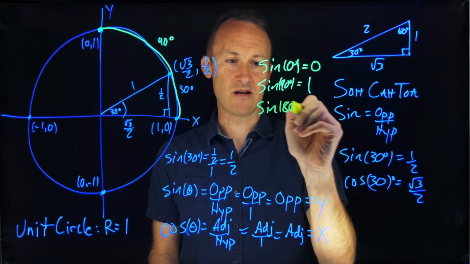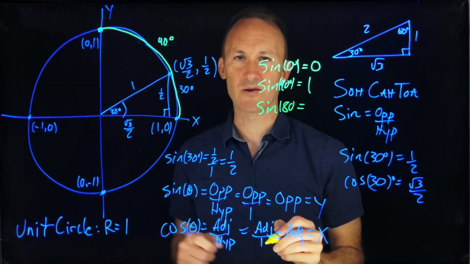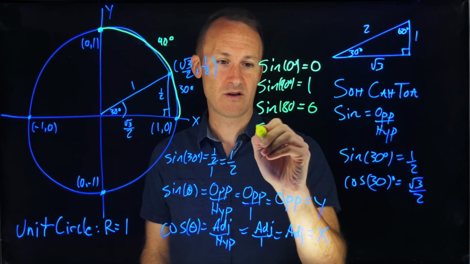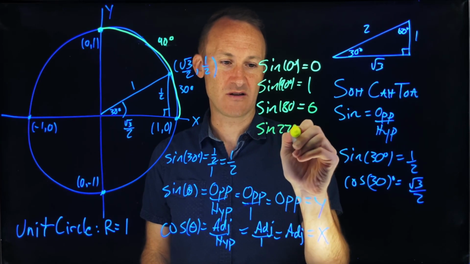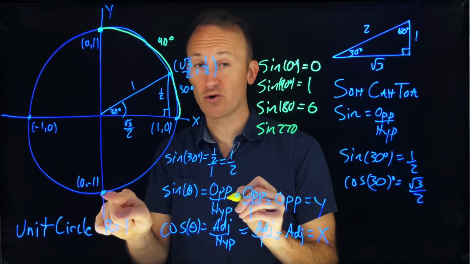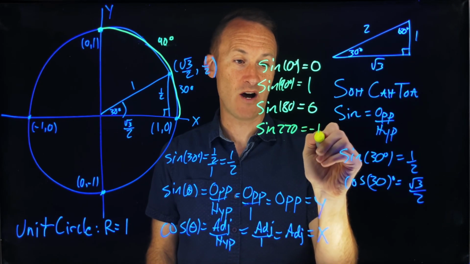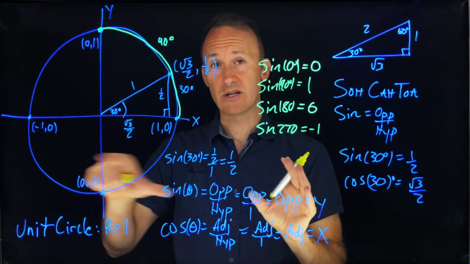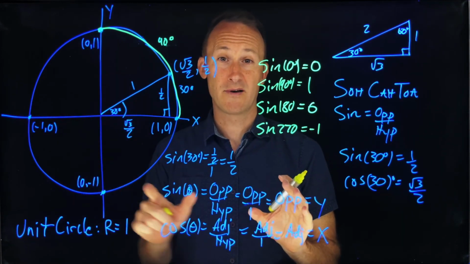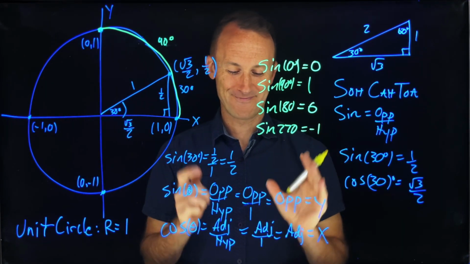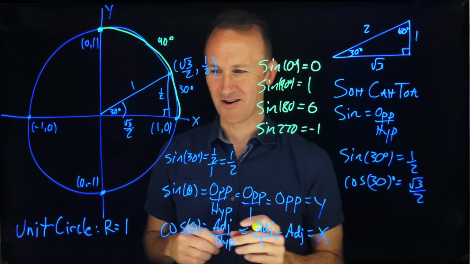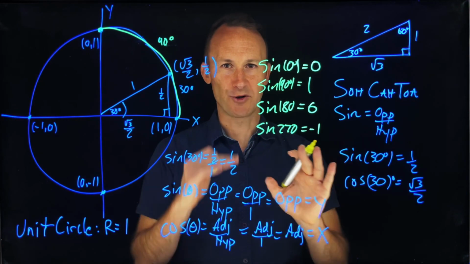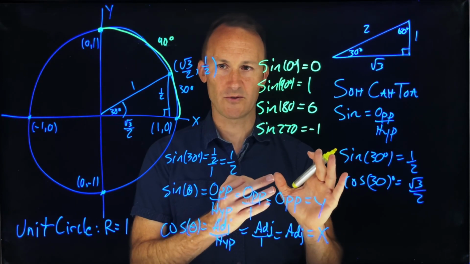But sine of 180, sometimes I don't put the parentheses in, we know what I'm talking about here. Back down to 0, because it's just the y value. What's the sine of 270? You're just going around, it's 270 degrees. It's -1 because that's the y value. So the unit circle allows you to clearly get all of these different points, but there's more. I've got a lot of stuff up here. I'm going to do a little pause, get a little better organized for you, and then move on.